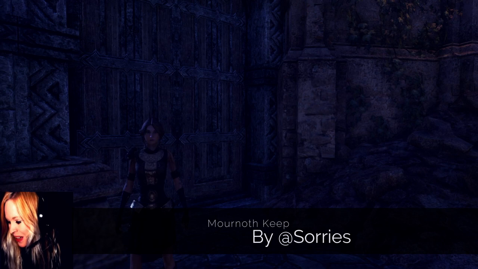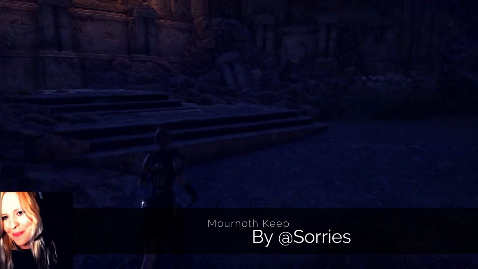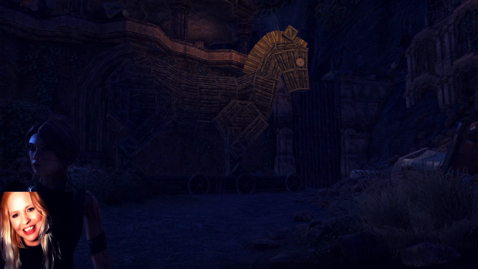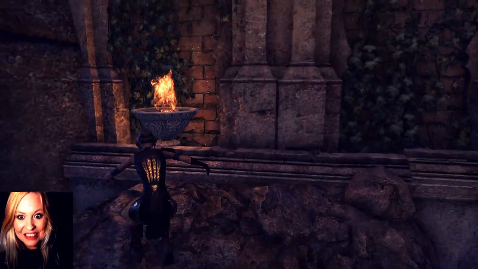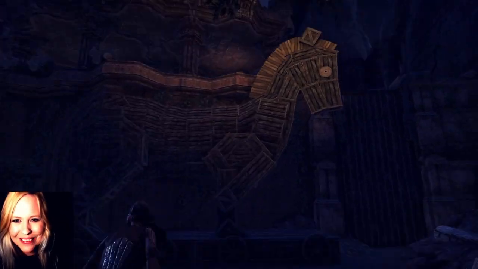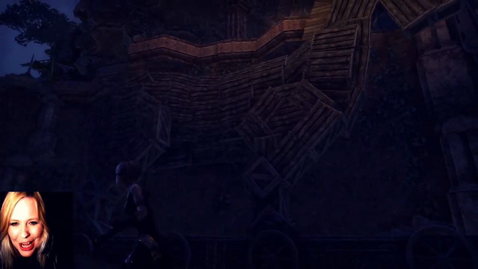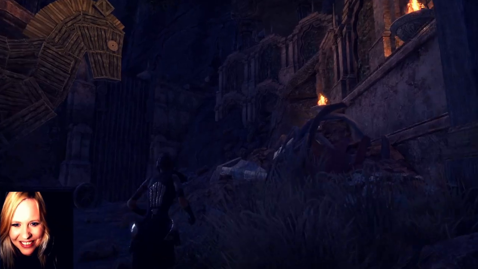Okay, so we're at number 9, Mournoth Keep, by Surreal, and this is a metaphorical trap. Wow. If any of you haven't visited any of Sori's houses, you definitely should, because she makes these 2D pictures. This isn't really 2D, this is 3D. This is a proper sculpture of an amazing horse. But she makes 2D artwork out of pieces of furniture, and they're just incredible. Look at this horse, it's beautiful.